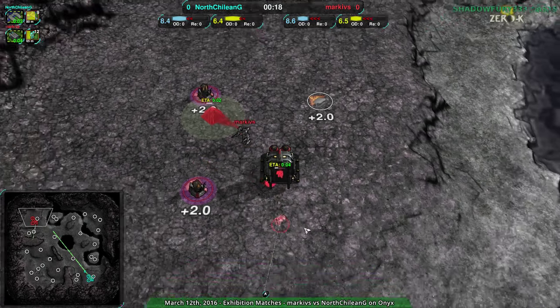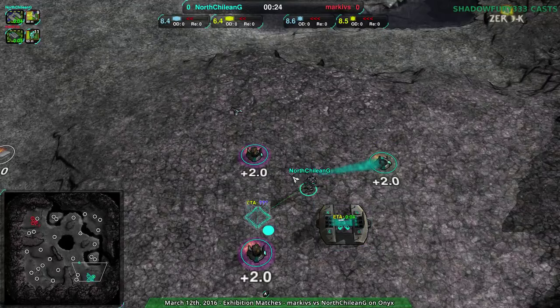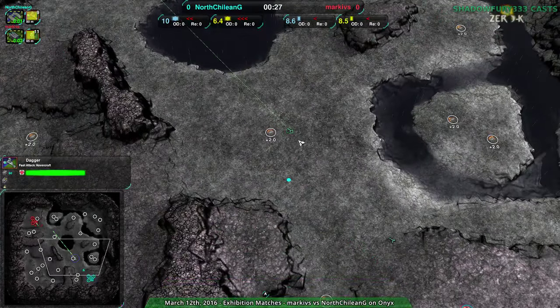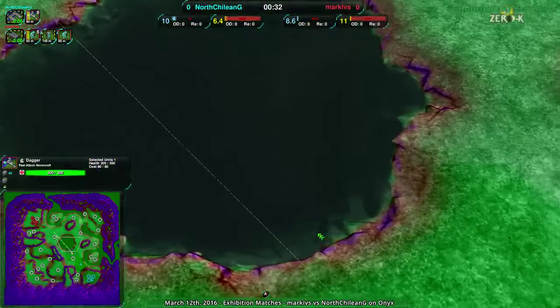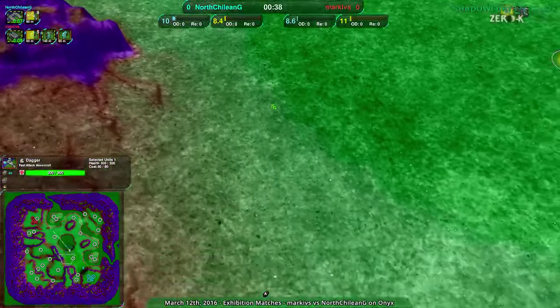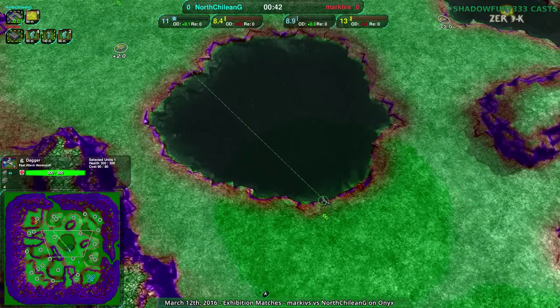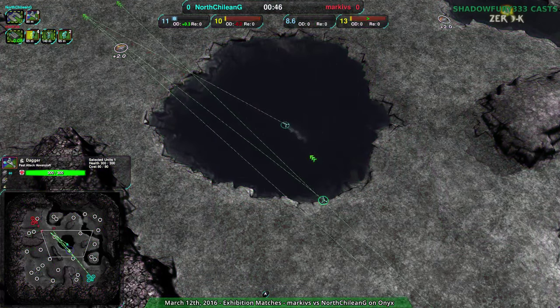So, markivs going for a Cloakybot Factory, NorthChileanG going for a Hovercraft Factory. Which is interesting, because the Hovercraft Factory on this map does work pretty well. I mean, Hovercrafts can pretty much go anywhere, so yeah. It's a bit harder to get into the center little pool, but otherwise they... What the heck's going on? Well, that's weird. Anyway, yeah, hovers can go into this pool, no problem. So it works out really well.